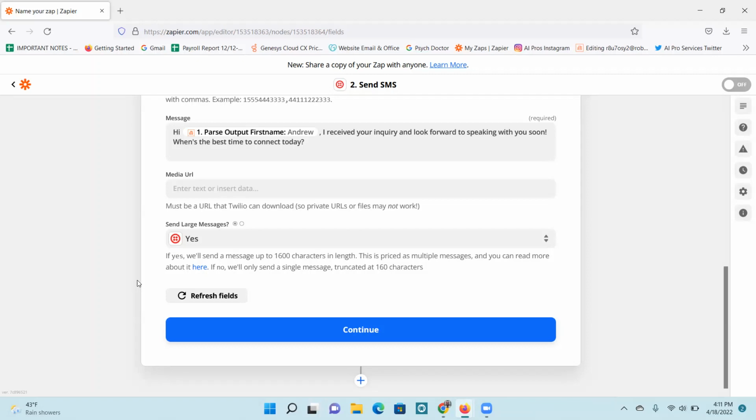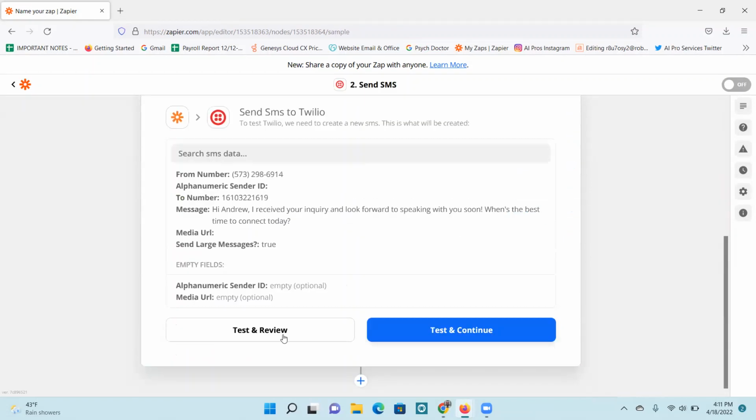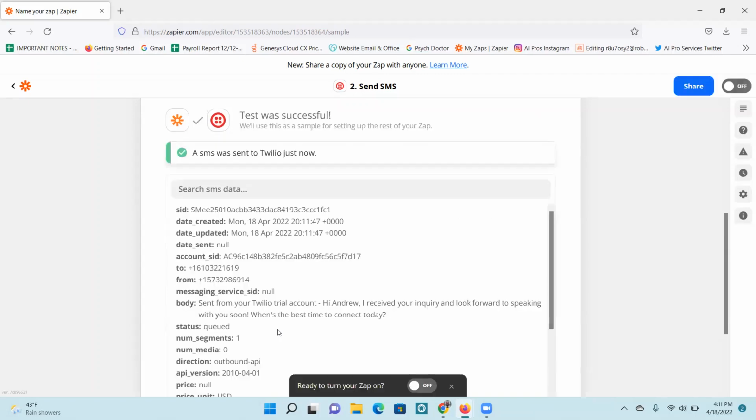So that's going to bring up your cost. Just make sure that if it's a part of your contact process, you include it, and you just make sure that your prices on the back end, what you're selling your products or services for, make sure that they reflect that that is part of your process. Very simple. But yes, make this a yes, because you don't want your messages to fail. That defeats the purpose. Simply click continue from there, and I'm going to go ahead and test and review.